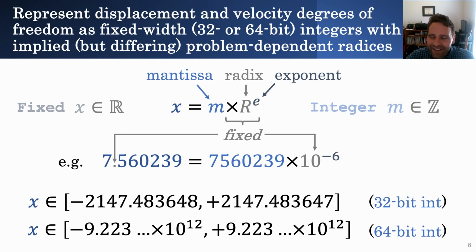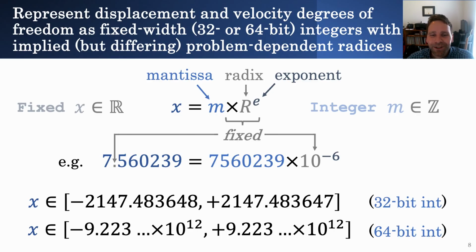Now, the disadvantage of using fixed point numbers is that now you're constrained to a fixed dynamic range. Or rather, it's not a dynamic range at all. You have a fixed range of numbers which you can represent using this so-called fixed point numeric representation. And that range is determined by the size of the integers that you're using to represent the mantissa, and also dependent on the choice for the radix point.